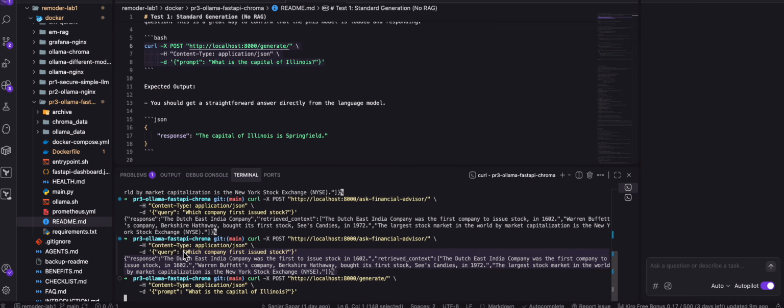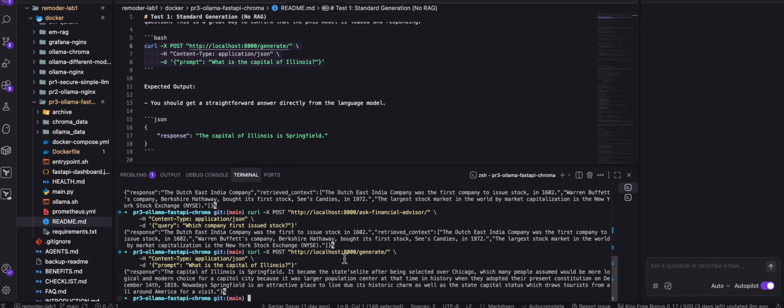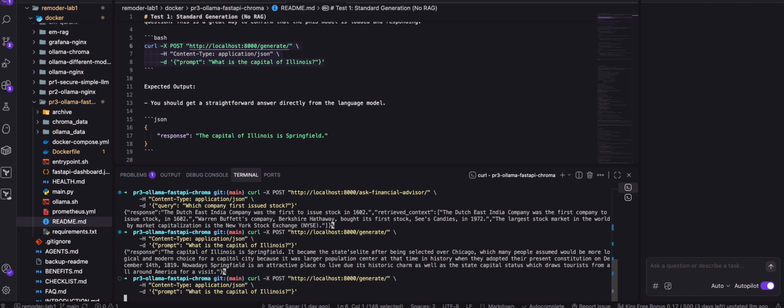If you remember, I mentioned it was using the vector database and then combining the answer from the LLM, large language model, with what the vector database has in store, and trying to combine those two answers together. So here now, this generate endpoint is purely the LLM itself. It is not pulling out of the vector database.